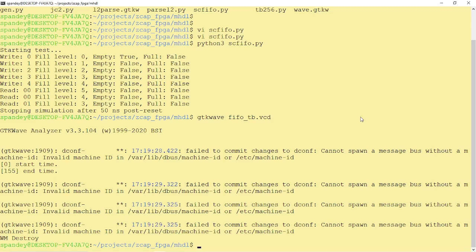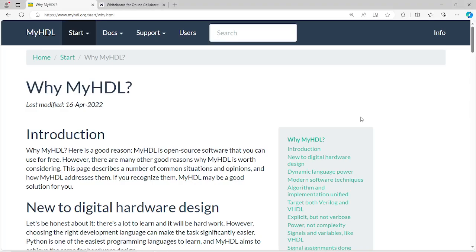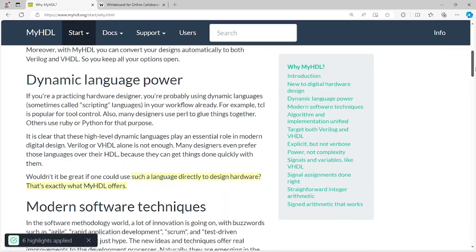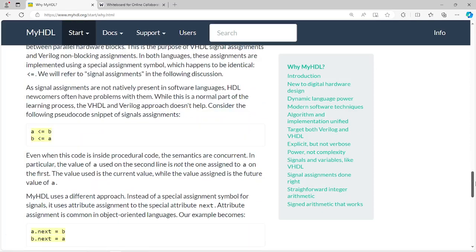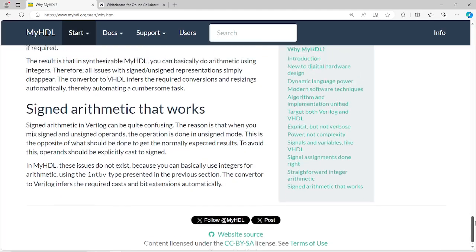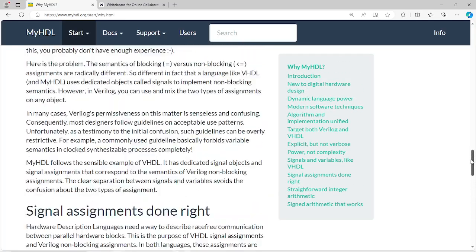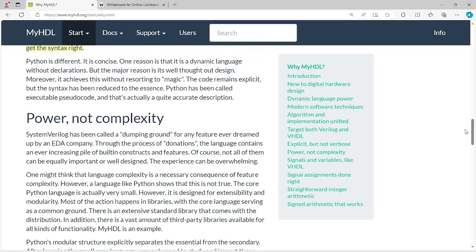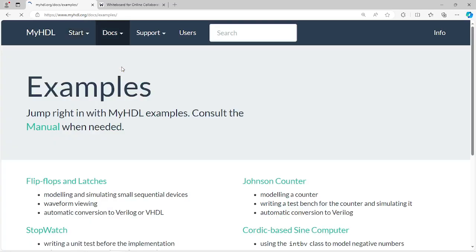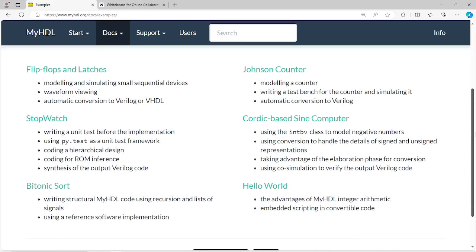You can go into more detail and you can dig into each section of the user's guide that I was showing you earlier. Why MyHDL? If you go through this section, most of the key things are described here. If you can drill down into some of these, see how they work, that would be fantastic for you to start. And then obviously there's a section here on examples. So in docs, it's good to go through these examples.